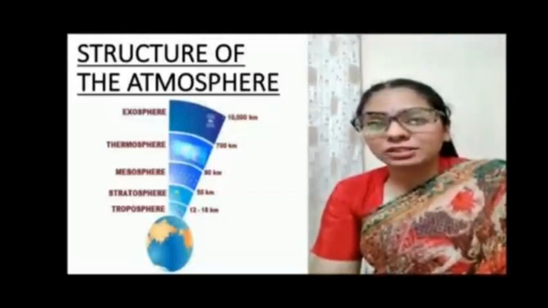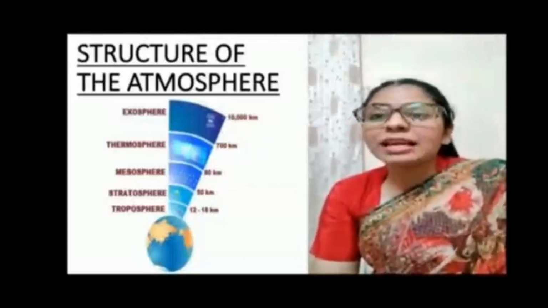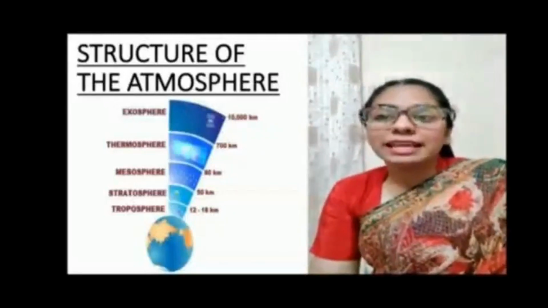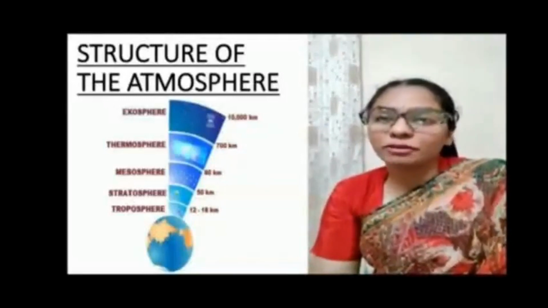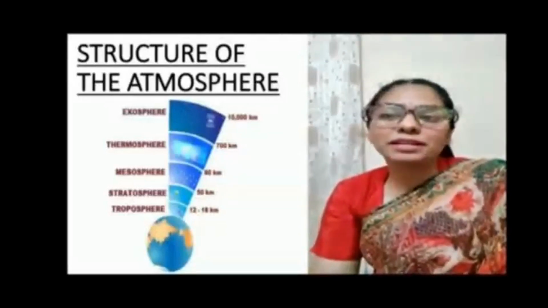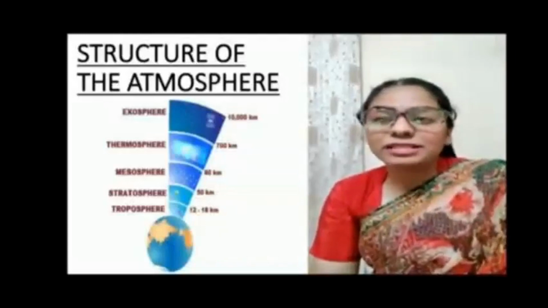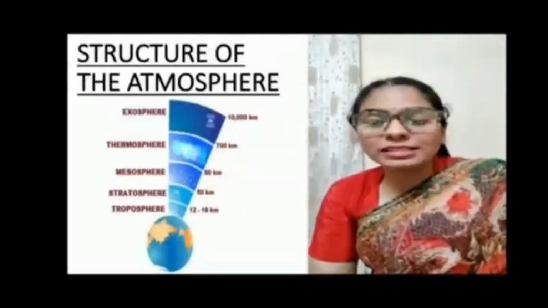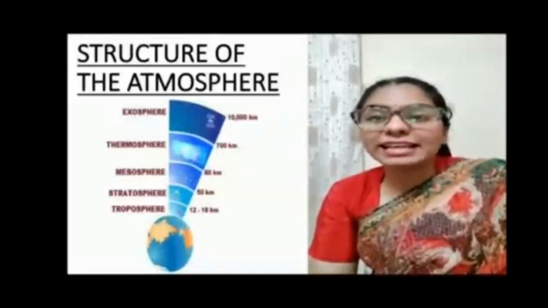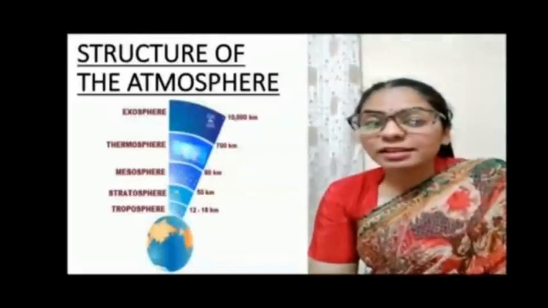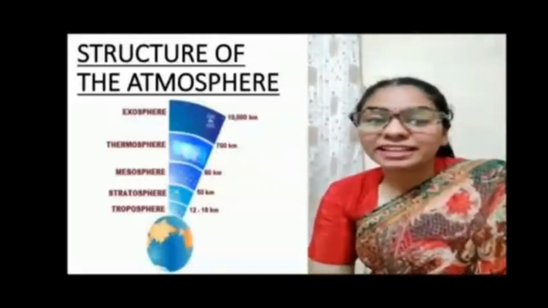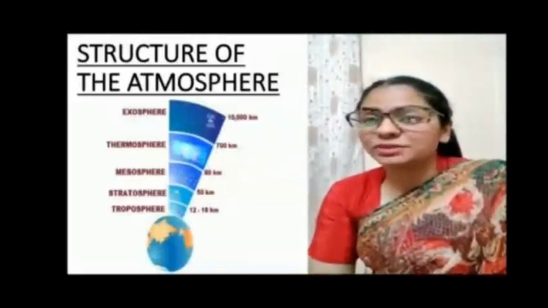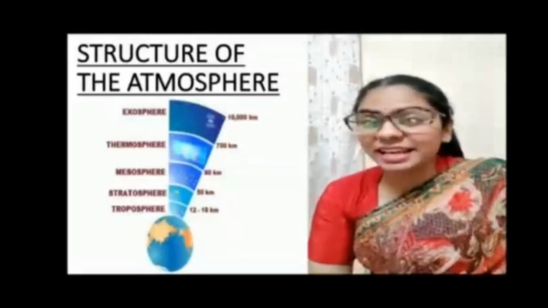But if we talk about the climate, then the climate is the average weather condition of a place for a longer period of time. This represents the climate of a place. Now, do you understand why we have the daily weather forecast? Just to signify the condition of the atmosphere of that particular day.